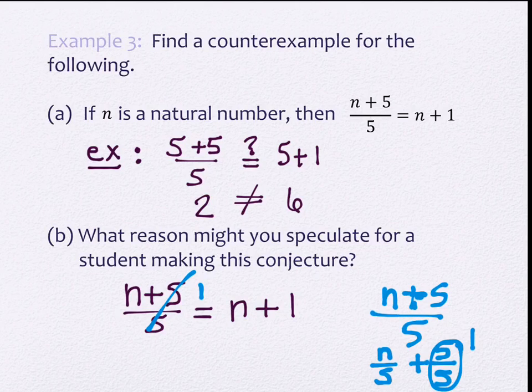It has to divide both pieces, or it has to divide the sum of the pieces if you think about order of operations. Okay? So when you're looking at questions in Part C, especially in your book, you need to be thinking both very concretely of show them how it doesn't work. That's what we did on Part A. And then also explain why in general it doesn't work.